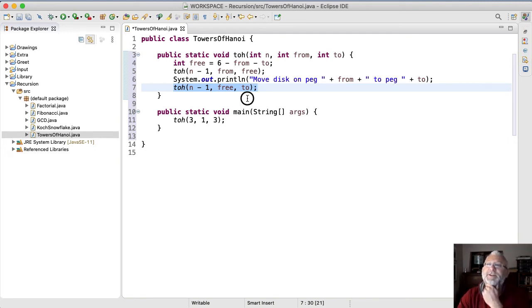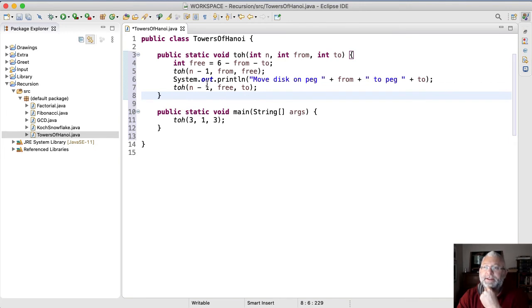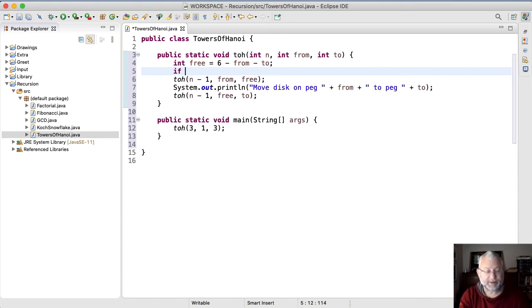Okay, now there is one issue that you should spot immediately. This recursion has no termination condition. So if I call it now, it will keep on going forever, and n will go to 0 and then -1 and -2. Recursion will never stop. So we must have a termination condition. And for us, that is going to be if there is only one disk, then we just move it.